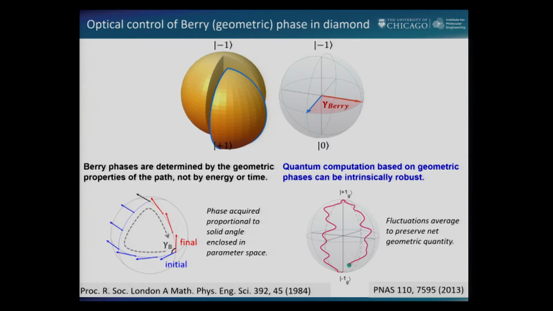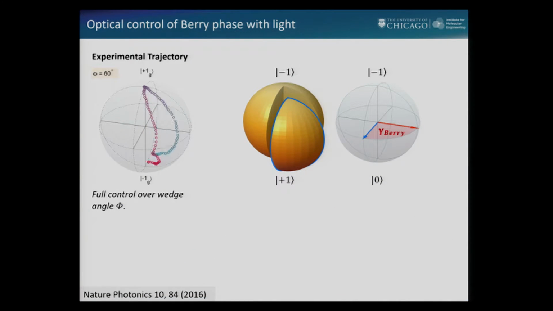So time is short here, so let me just show you the data. And on the left is one particular spin in a sample of diamond at 20 Kelvin, to keep the lines a bit narrower, going from the south to the north pole, adding phase and bring it back to the south pole, adding different wedge angles, like slices of a tangerine, right?